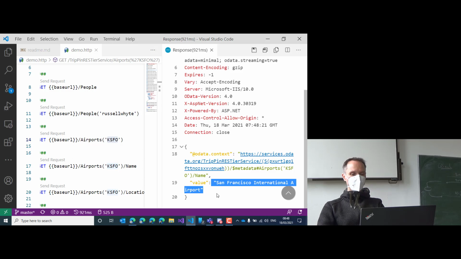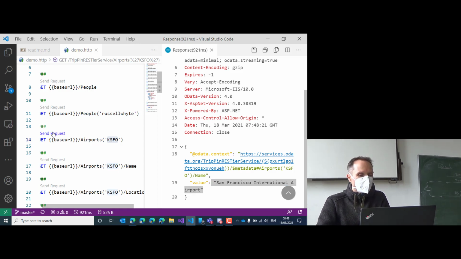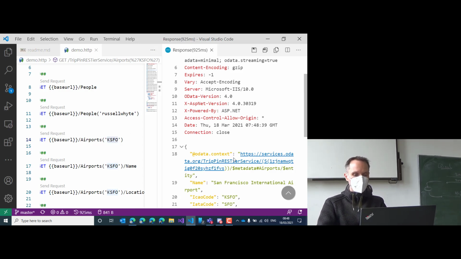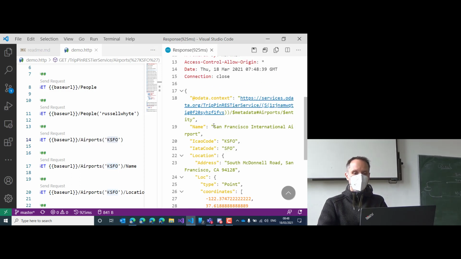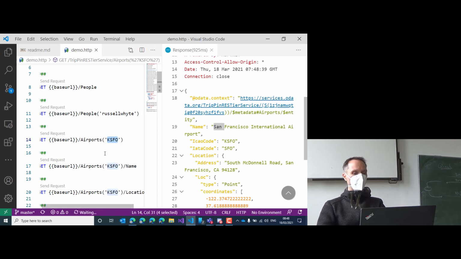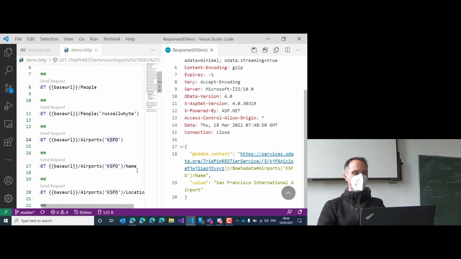You see it? And here you see the value of OData. If you build a web API, a web client, or a mobile client, and you just need to display the name of this one airport, it doesn't make sense to get all this information just to pick out the name and display it on the UI. You're wasting bandwidth. And OData gives you the flexibility to just query what you really need.